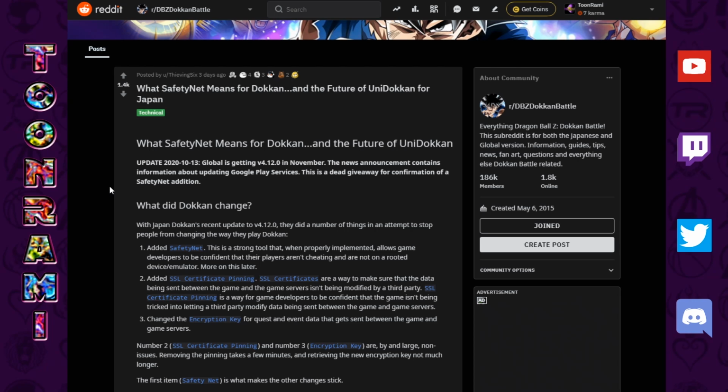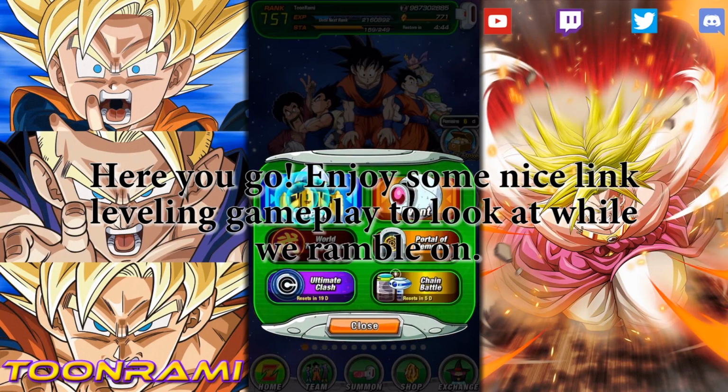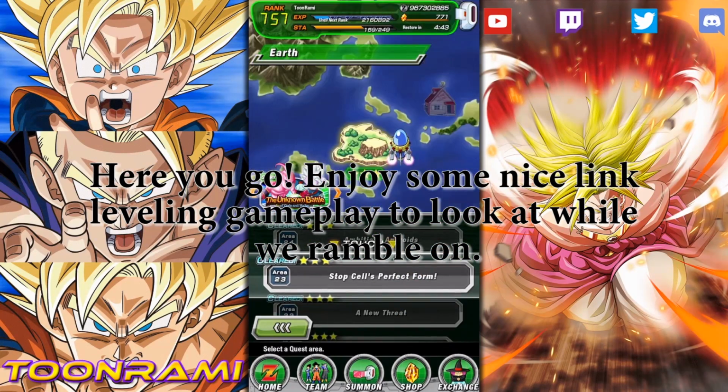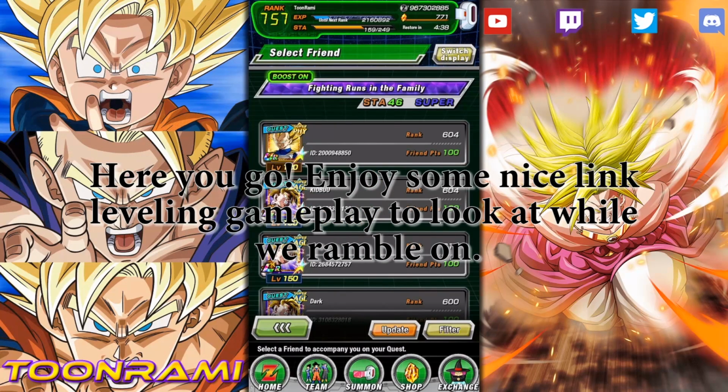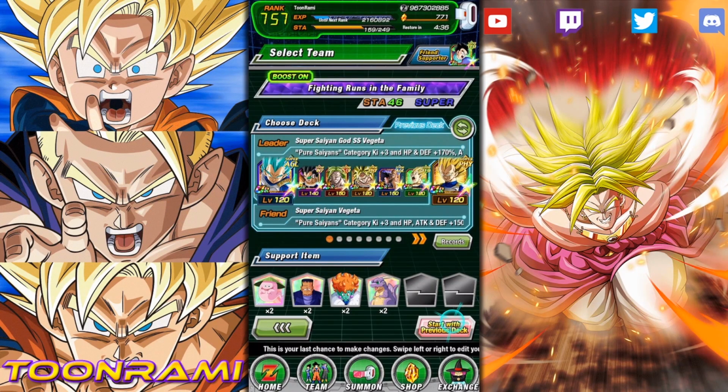SafetyNet allows them to detect whether you're using something. This is on Android, by the way. This isn't iOS related. iOS actually has their own sort of safety net, quote unquote. I think it's called Device Check or something like that, I can't remember off the top of my head, but iOS has their own thing. SafetyNet is particular to Android only. So if you're on Android, you might want to pay attention.